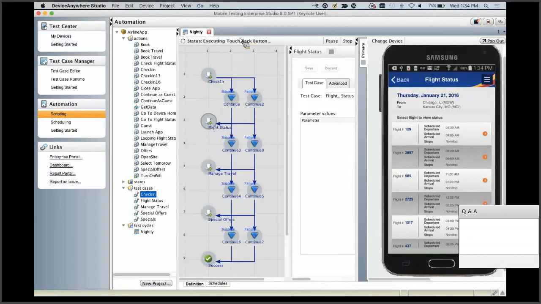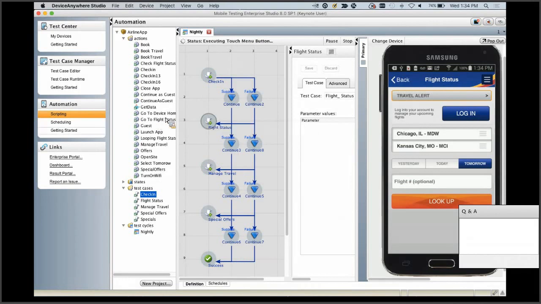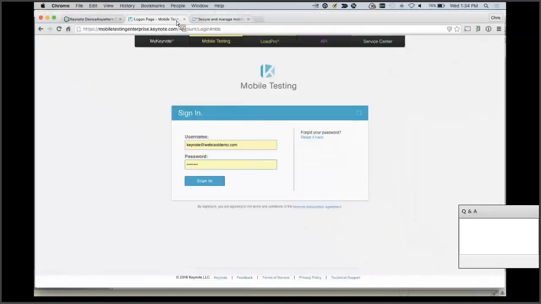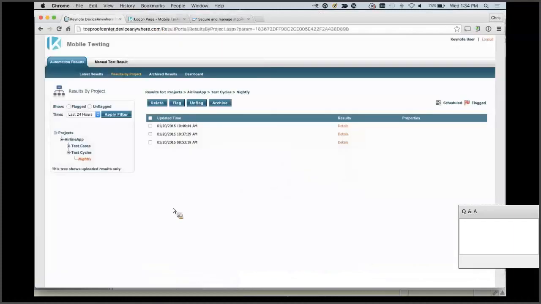Now, let's take a look at the results. What's the output from these tests here? I'm going to jump in to my browser, and we're going to look at some tests that were previously run. When the currently running test finishes, the test results will be uploaded to this portal here. So this is going to be what we call your results portal. And we have a few different views.